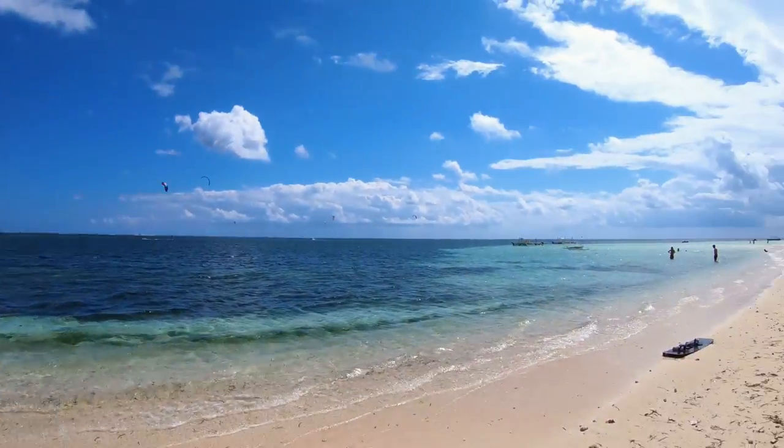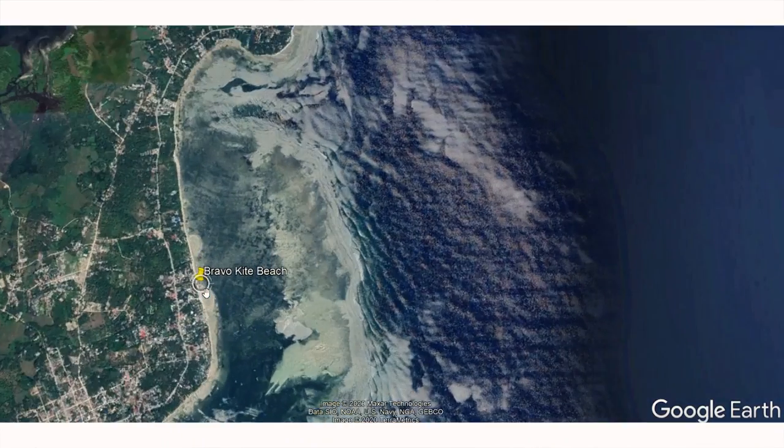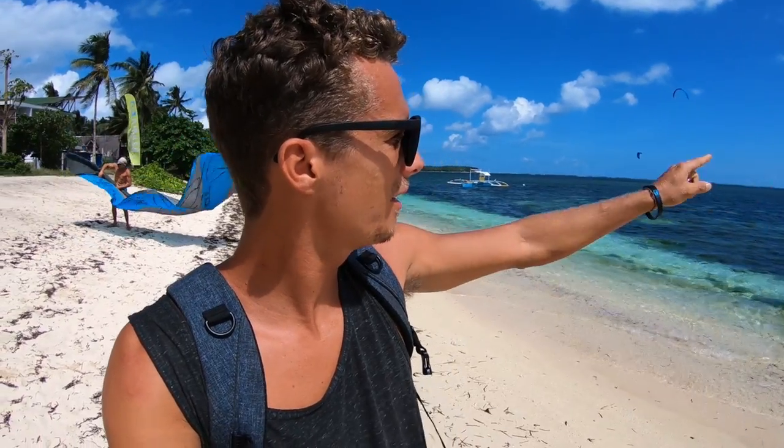Alrighty, guys, so we definitely found the kite spot. It's called Bravo. It's a hotel resort that gives you access to the beach. Nice big beach for launching. The wind's good. And this answers a lot of the concerns I had about kiting here, because on the map the spot looks super shallow, but it looks deep enough to foil and do all that fun stuff. They've got a good, cool little kite community here. Looks like they've got 10 kiters out. I think everyone's stoked because I don't think it gets that windy here all the time, but the wind's on today. So we'll probably get Megan out at some point, and myself, and show you guys a little more of what the spot looks like and how kiting is at Bravo in the Philippines.